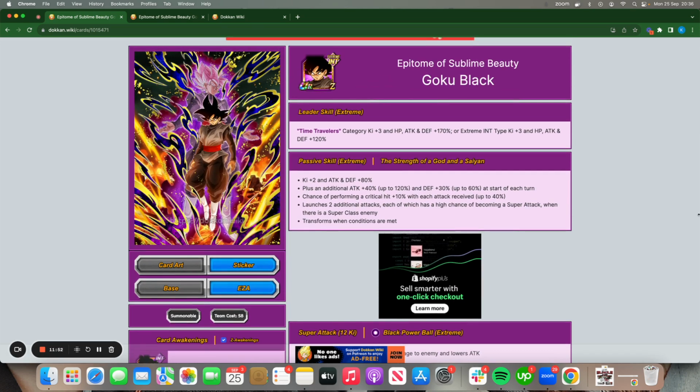The epitome of sublime beauty, Goku Black. Wow, man, was he most anticipated, and we finally have him. By the way, no news on an LR EZA, because I fully expected the LR version of this to drop out as well, like his EZA, because it's relevant. But no LR EZA during this campaign, which is pretty insane. So again, that leaves that one to be decided.